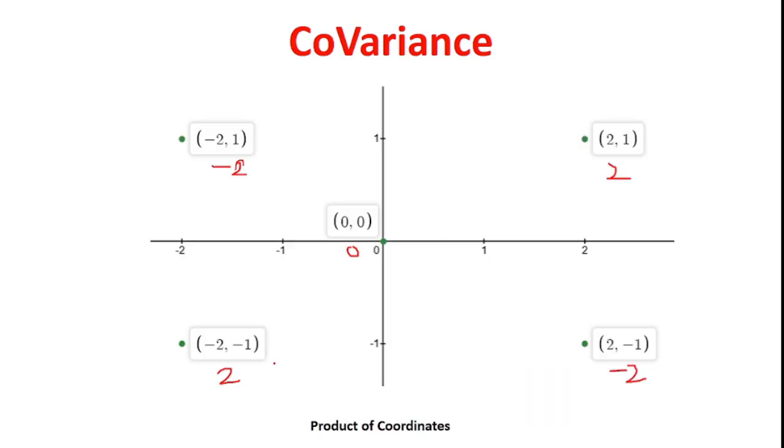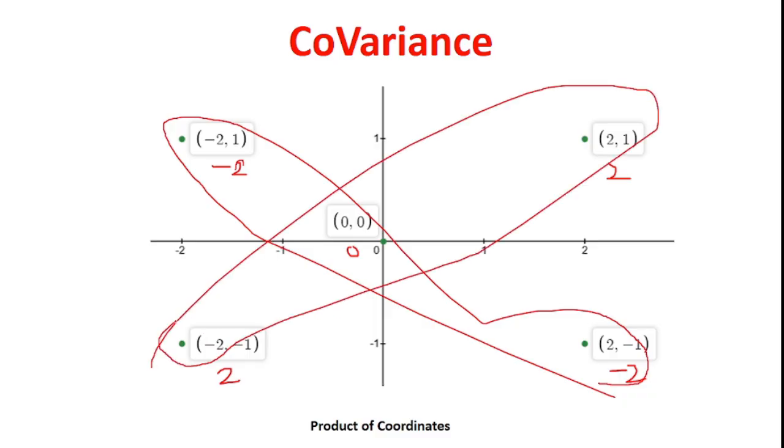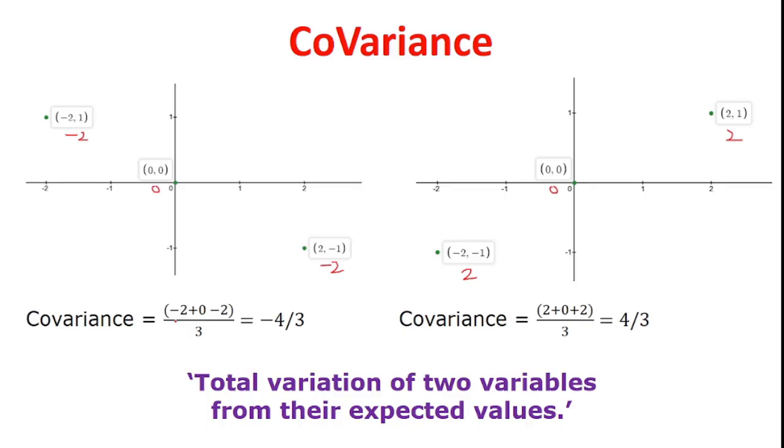Now for this data, how are we going to take the covariance? See, in this the diagonals are equal, -2 and -2. In the same way, the cross diagonals are equal, with values of plus 2 and plus 2. This shows how the data are apart from each other. So for the covariance of the first, from the center it is 0, plus -2. Now we are calculating the covariance, so we should not take the square, we need to take the product. So it is 0 plus -2 plus -2, you will get -4, divided by the total number of data points, which is 3. For the other set of data, the covariance is 0 plus 2 plus 2 divided by 3, so you will get 4 by 3.